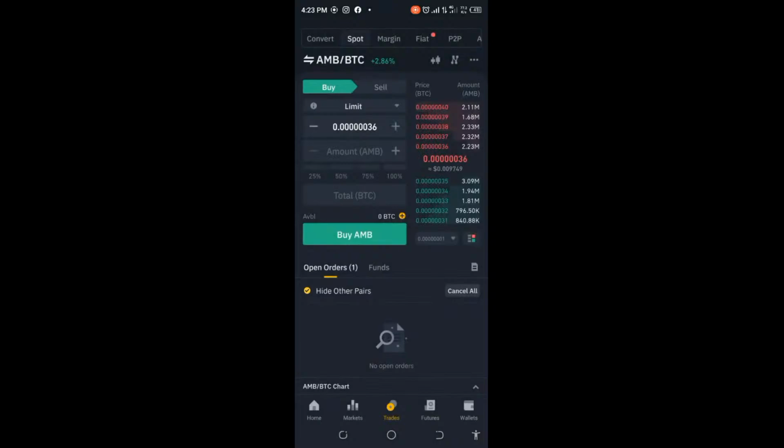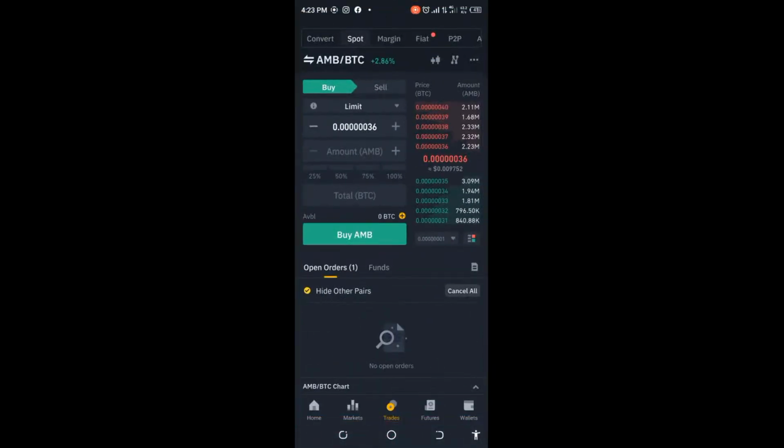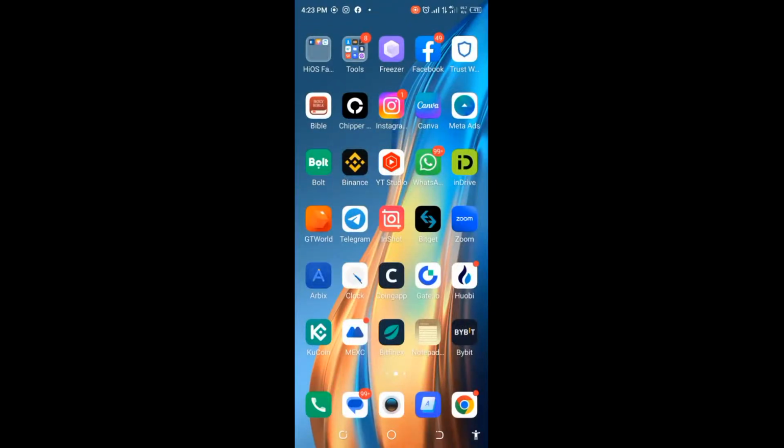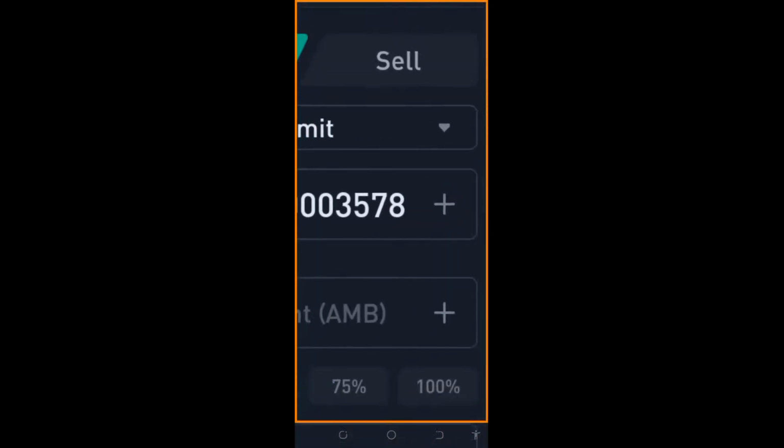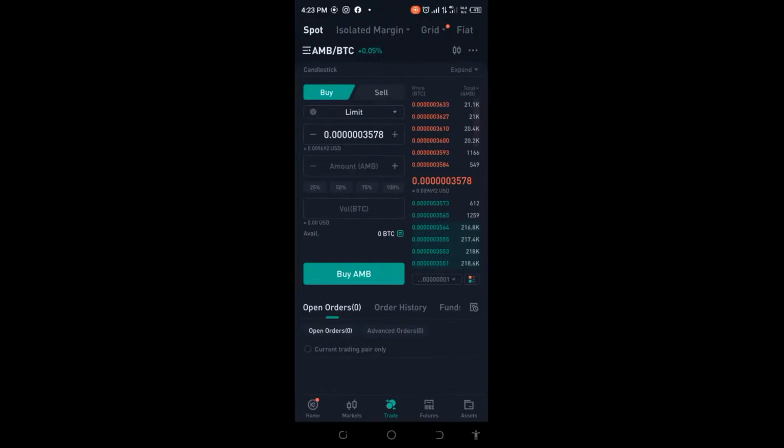You can see right now we were supposed to buy it at 0.000035, and now it has been stuck at 3.6. There really isn't any way we're going to get this bought and make the opportunity work, because if you go over to KuCoin, you will see that it has already changed, and that's what happens, right? You can see that this is in 3578, so it's not even possible because the price is higher in Binance. And if you send it over here, you're just going to lose money. So it doesn't really make any sense. So this is what happens when you don't get to buy that particular coin immediately. And that was what happened to us.